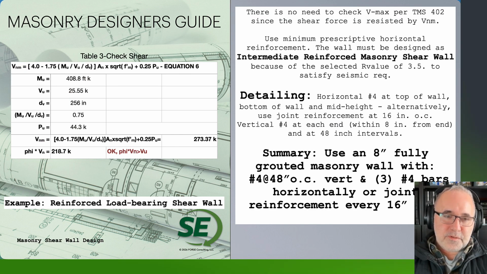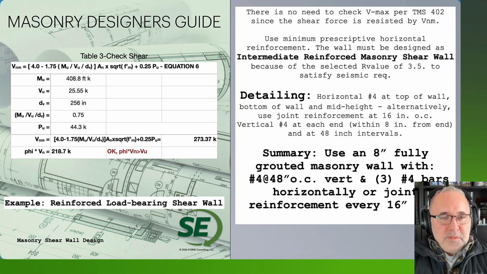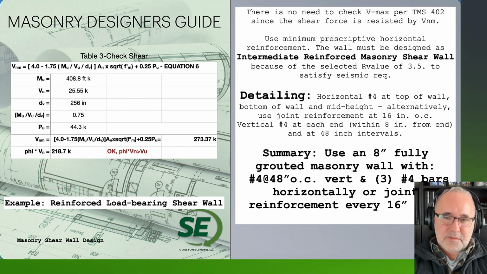We also can look at the shear loads, the shear capacity that you have for the design, based on equation 6, based on the moment to shear times the length of shear wall provision. We know that we have 218.7 kips of shear capacity, so we know that that's okay. We certainly could also add in additional horizontal reinforcement and additional capacity for the shear walls if we needed, but again, we didn't need that, so that's certainly very good.